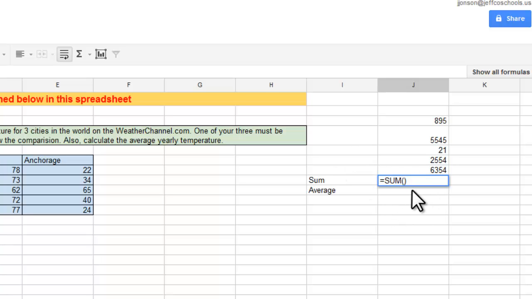But what I like about Google Spreadsheets is I really don't need to know the formulas. I just highlight what I want it to do, and based on that, Google's just going to auto-populate that for me, and if I hit the enter button, it's going to convert that formula into the numbers. So now to get the average, I can just again make sure I'm clicked in the cell where I want the average to appear, choose average, and again highlight the numbers I want to average. I don't want to include this total, I just want to include the raw numbers. The average of those numbers is 3073.8, and I can change the format of how these are displayed.